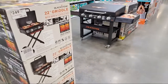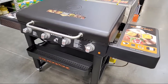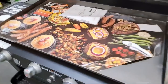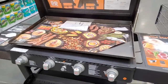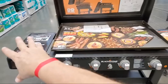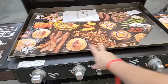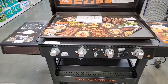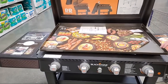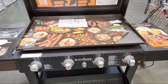Here's an outdoor griddle I think is cool — it's got a pretty big surface. The whole thing is 65 inches end to end. I don't own one, but John with me says his sister has one and she likes it. I don't know how hard it is to keep that griddle clean though.